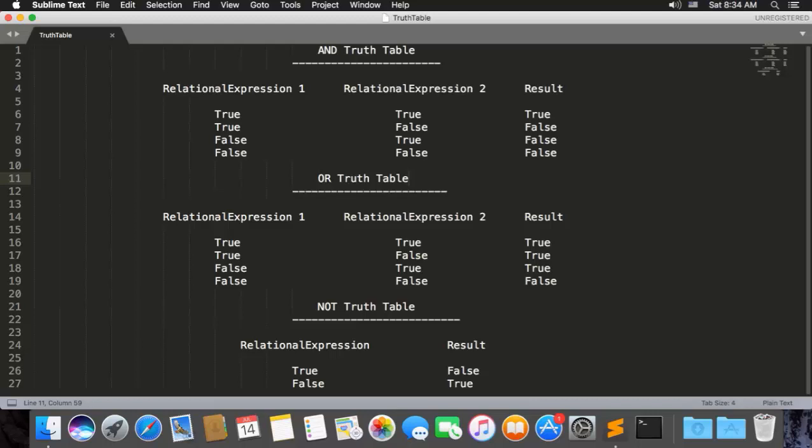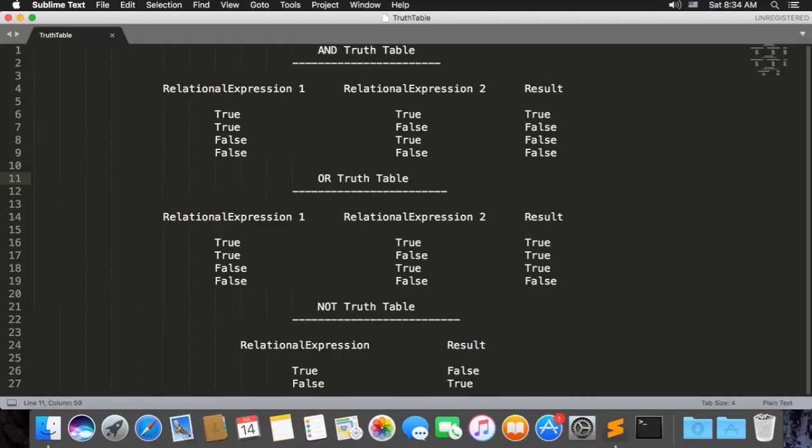truth tables for the logical, or Boolean operators. So let's take a look at the and truth table first. And is the first of the logical operators. In the headings you see relational expression 1, relational expression 2, and result.